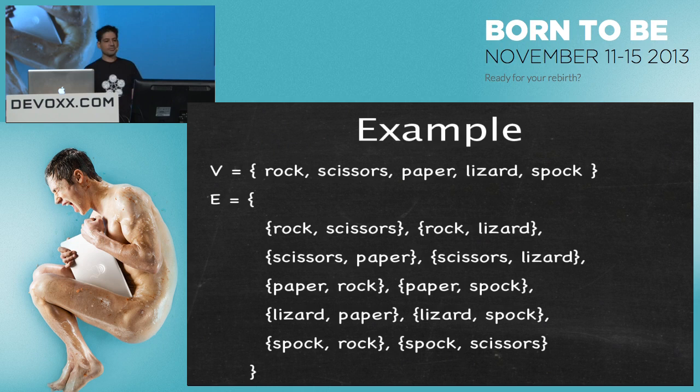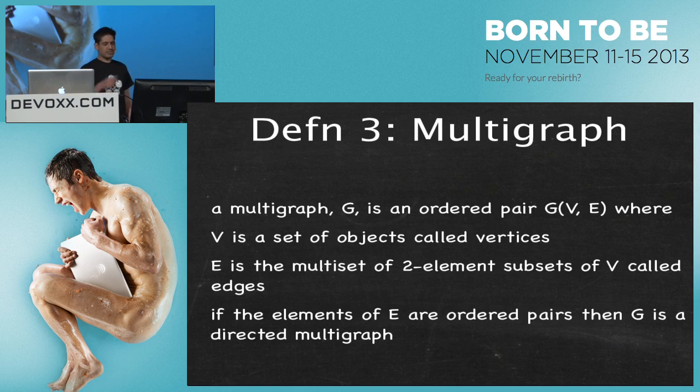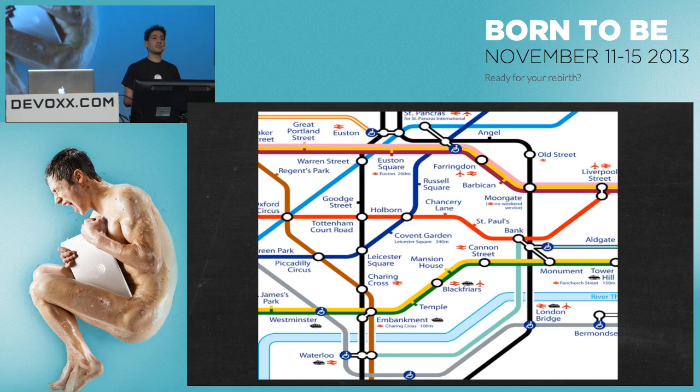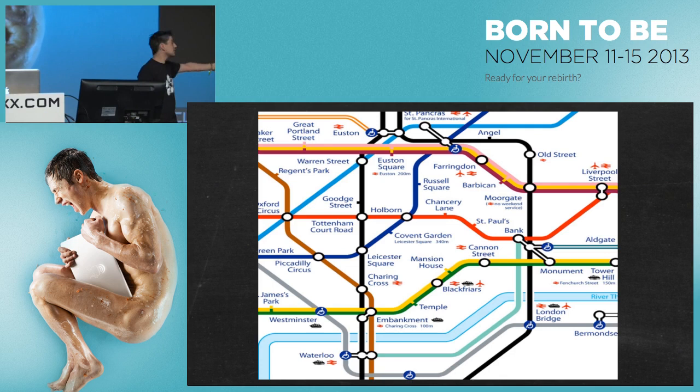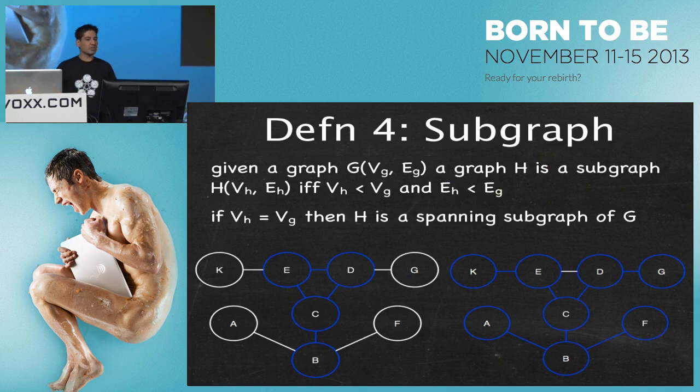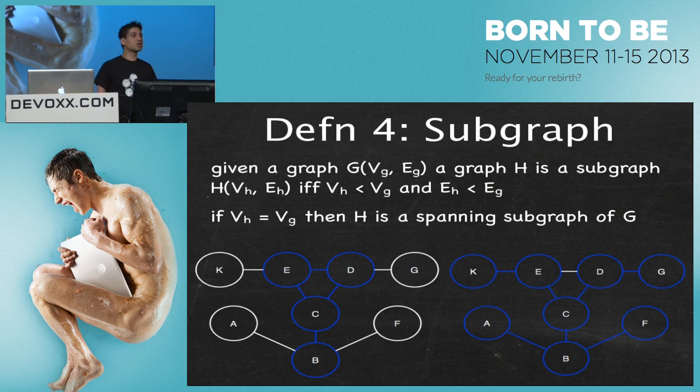A multigraph. We won't really talk about these much in this talk, but they're important because you see them a lot everywhere. A multigraph is the same as a directed or an undirected graph, except for one thing: you can have more than one edge between two vertices. You can see this brilliantly on the London Underground. If you look at the yellow and green line, starting near the bottom here, it goes St James's Park, Westminster, Embankment, Temple. Every one of those stations is a vertex, and the two tube lines that run side by side are edges of a multigraph. That's as simple as it is. They're much more realistic than directed or undirected graphs, because in most places in the world, most things have more than one type of connection between them.